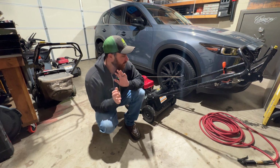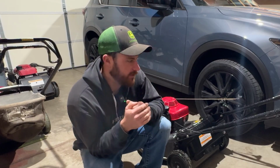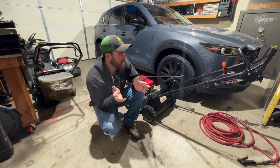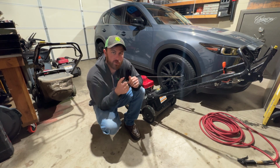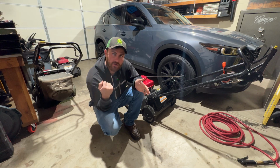Okay, so we're going to be going through some things on this Honda HRC mower that we just bought on Facebook Marketplace. The old owner has owned it for 15 to 20 years, he said, and just recently, as of last season, it started running for about 5 minutes or so, and it will shut off. When it shuts off, it'll start right back up again.